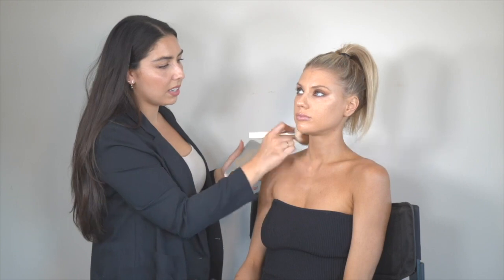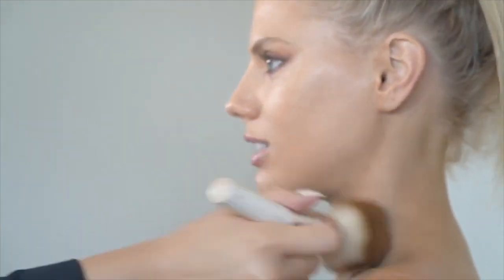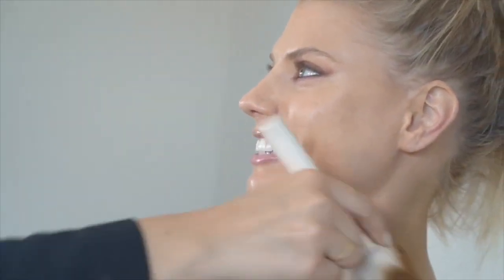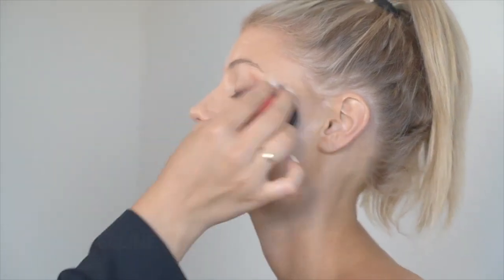I like to take the foundation down the neck. I always do that, but I like to do it with a big fluffy brush just because it's so much quicker. That's one makeup trick I learned at a very young age, was to make sure my chest matches. I would take my bronzer and a big brush and shove it everywhere on my face. I've always hated the line. Just pressing that in with the sponge. I like to really press it in so it's not sitting on top of the skin.